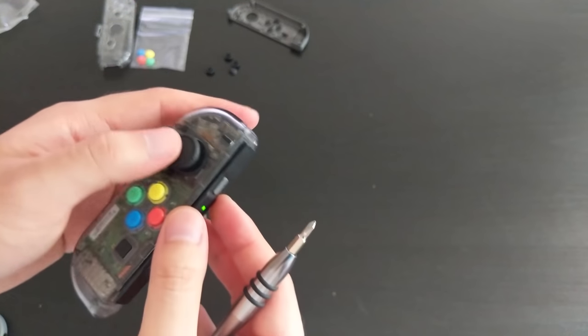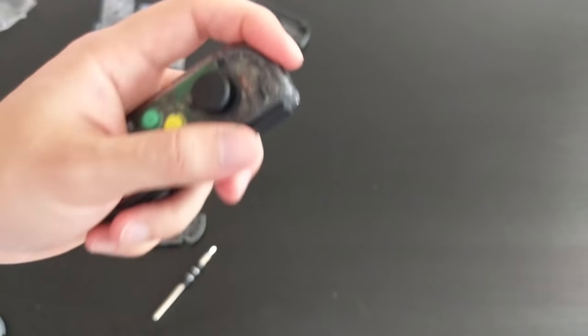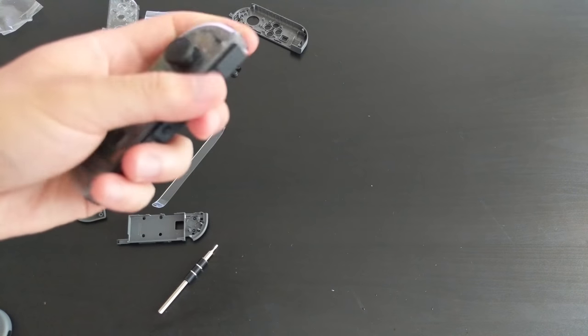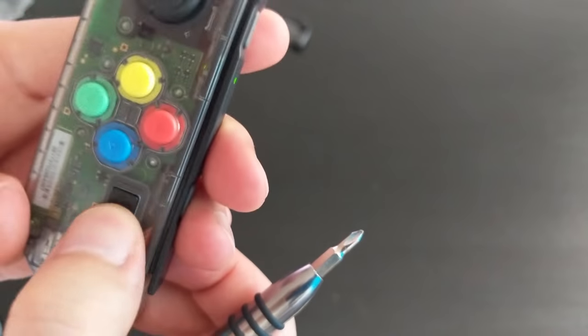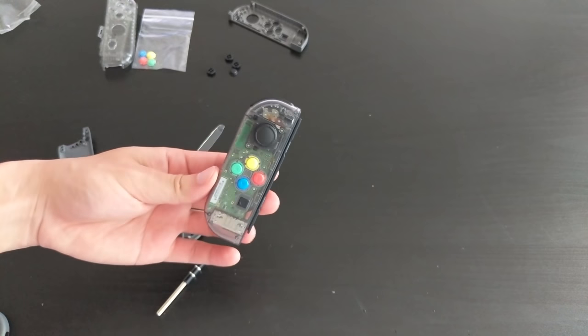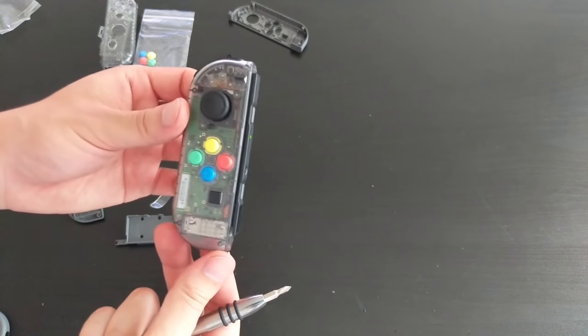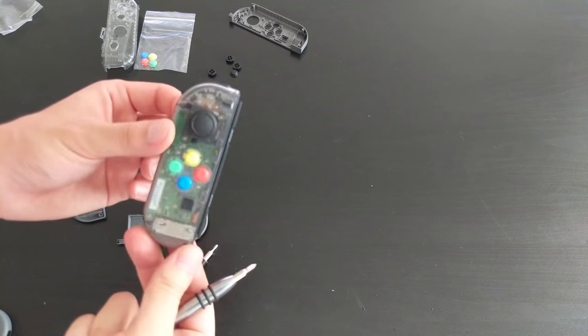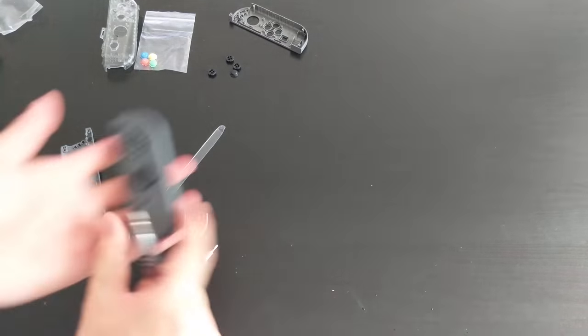The buttons all worked, the joystick worked, the shoulder buttons, everything seems as clicky as they were. The screenshot button worked. So yes, oh my god, after I don't know how many hours, we have one Joy-Con done. So let's get to the right one.